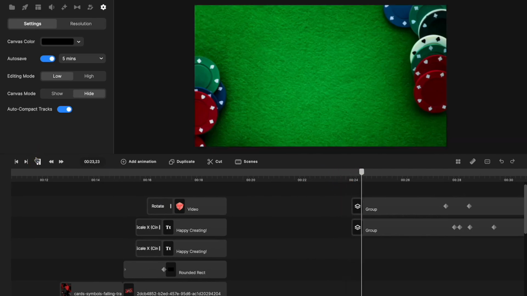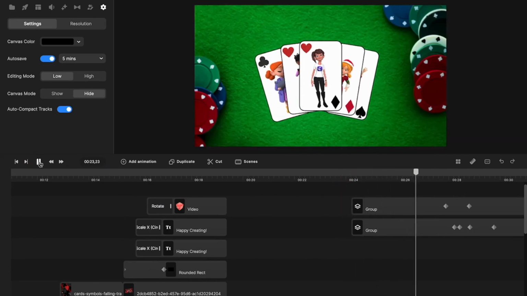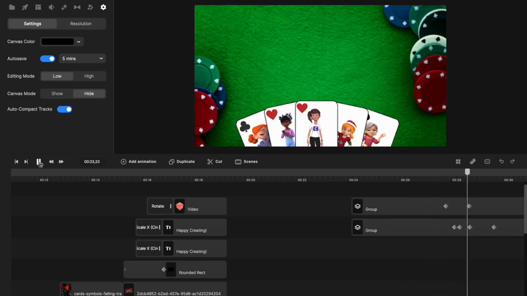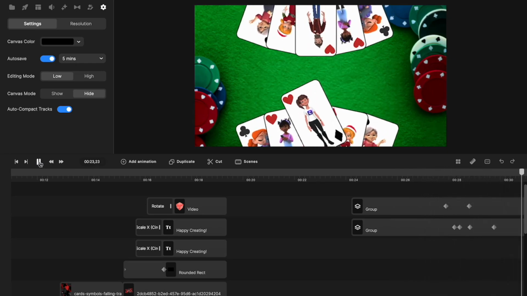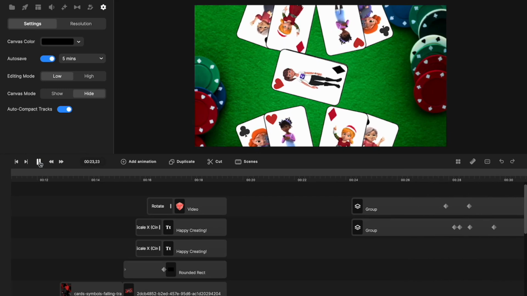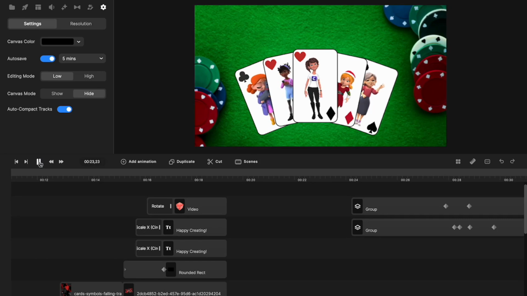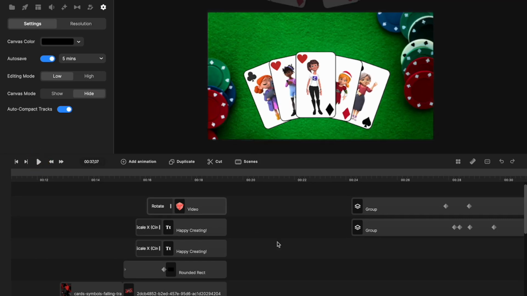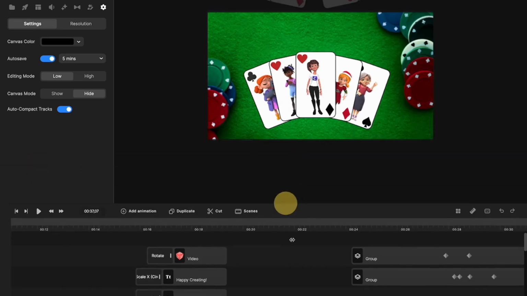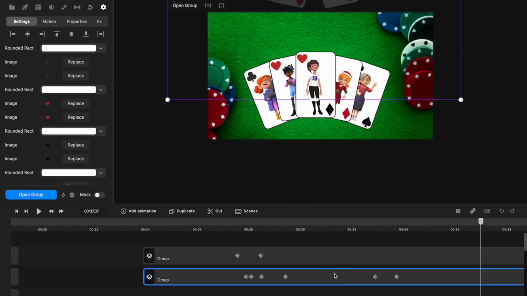Let's see. Now, clearly I have to have Tom come out first, so I had planned it wrong from the start, but you would just go in here and animate him first.